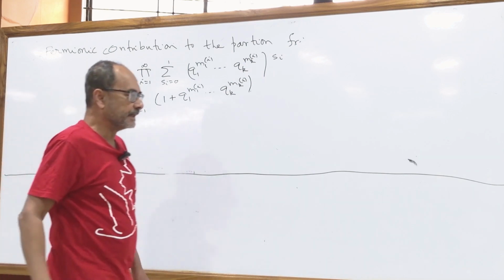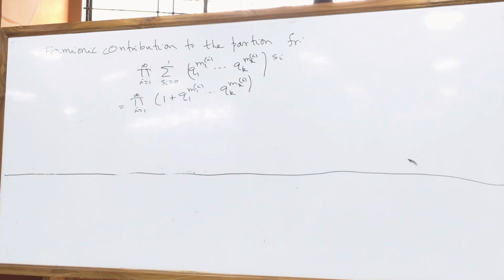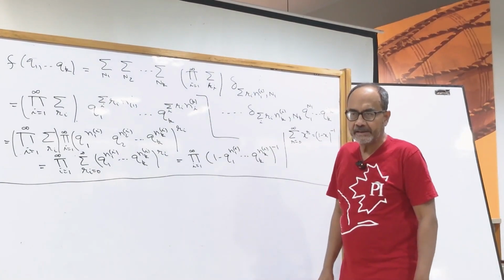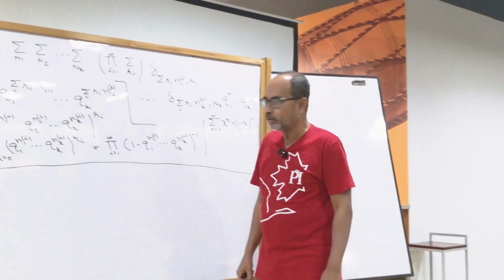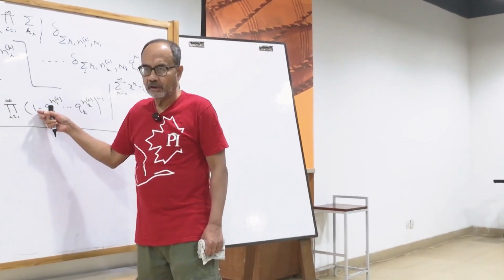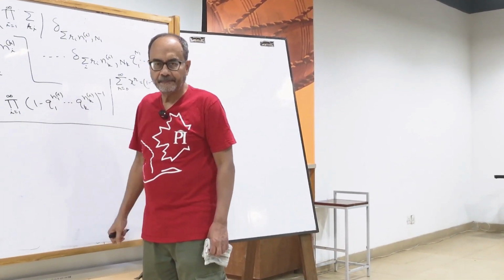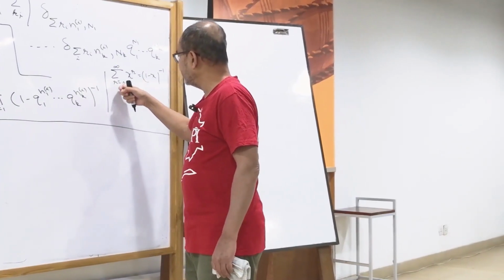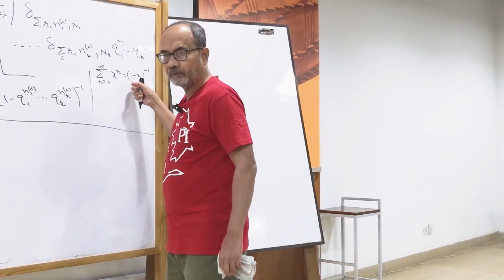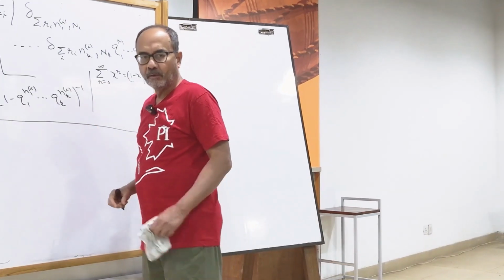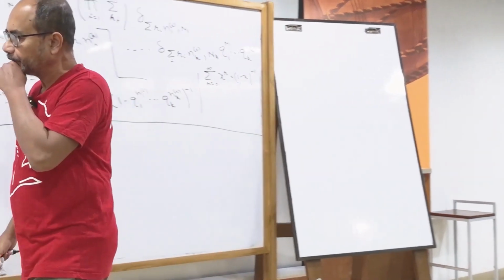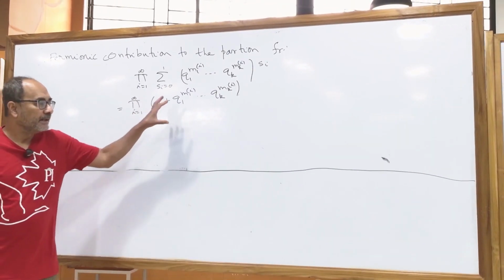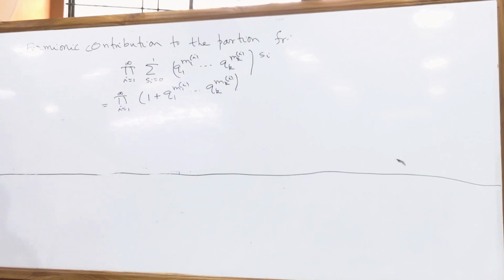So, compared to the bosonic result, we see that this inverse is not there anymore, right, because the sum does not run from 0 to infinity, it runs only from 0 to 1, and this minus sign is also not there. Okay, because the minus sign came because if you expand 1 minus x inverse, you get only positive coefficients, right. That is why the 1 minus x inverse came. But this counts the degeneracy. This is the partition function associated with degeneracy.